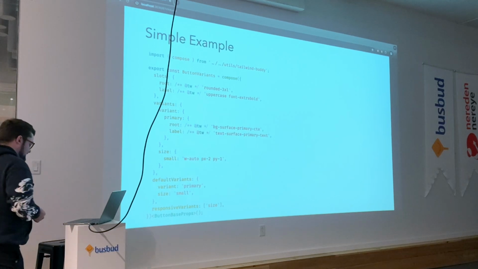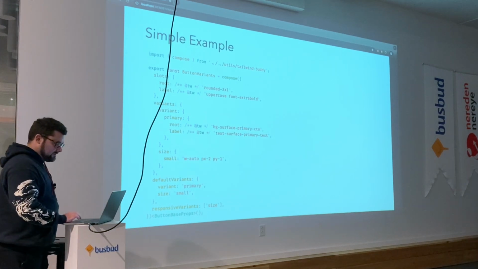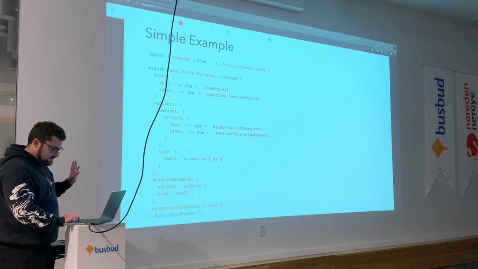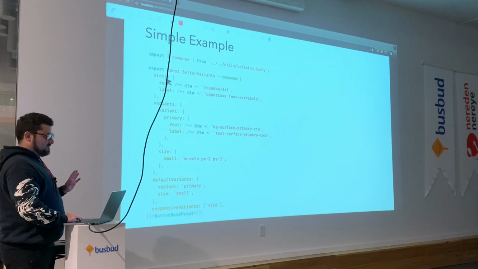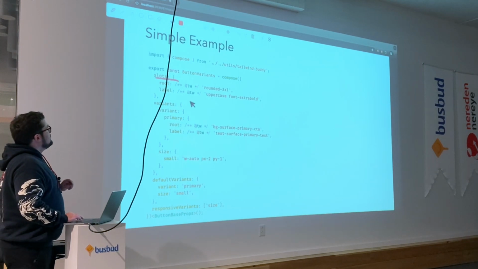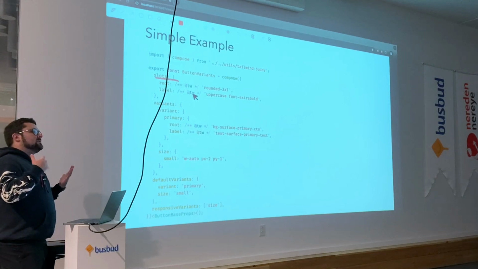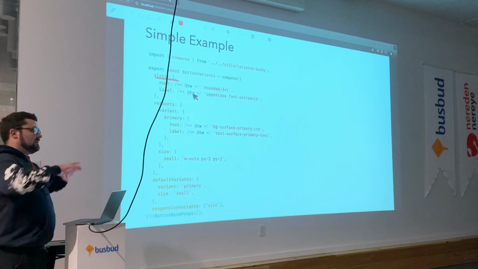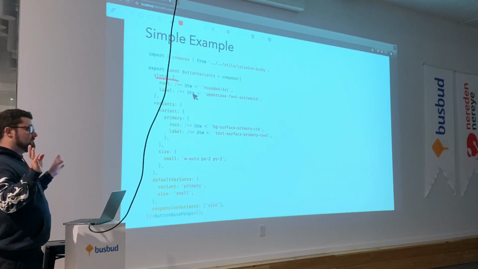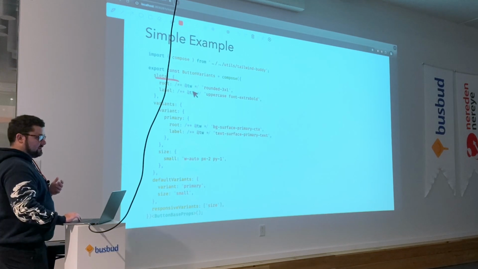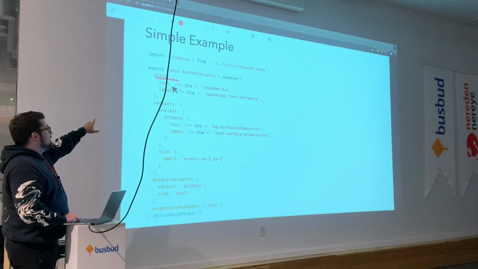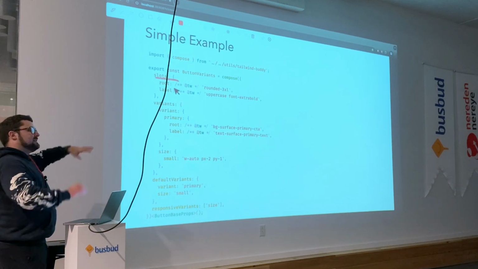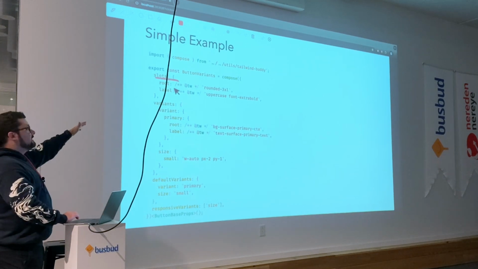So the concept of this is, actually, I don't have to move. I'm trying new stuff tonight. So you have your slots. For example, let's say you have a card. You have your card that is the root of your element. So you can say, okay, in this part, I'm going to define default classes. I will have, well, here it's label, but let's say we have a card header that we will call label.